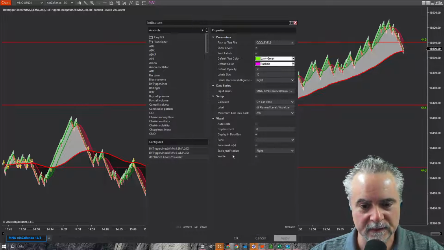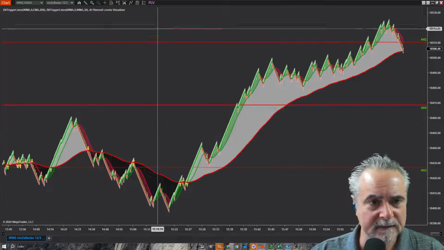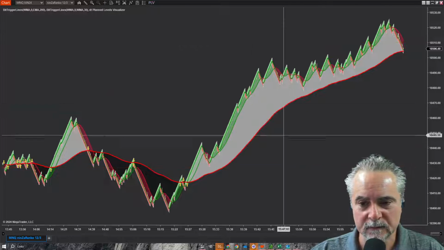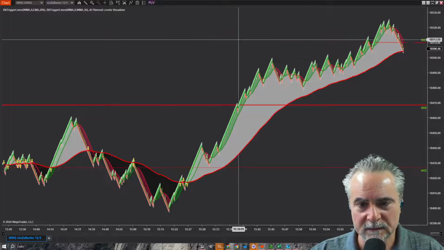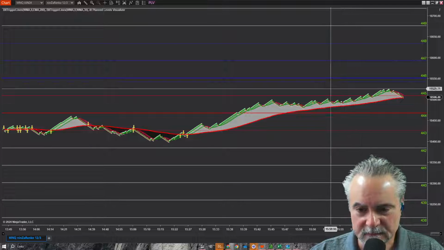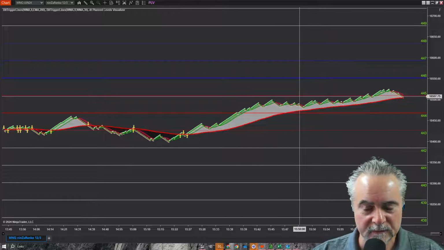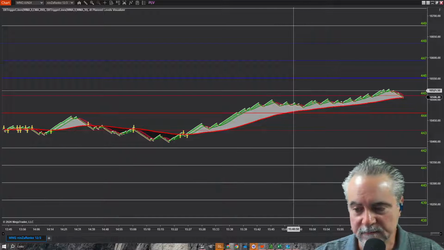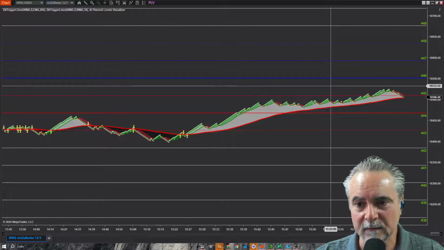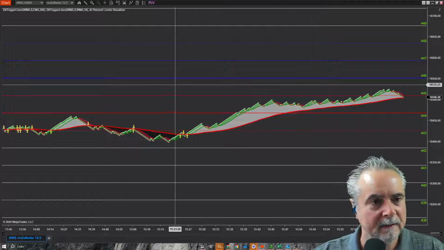And then the visuals you don't really need to do anything with. All that stuff comes set up the way it is. So we'll cancel that. But this PLV, so it's your planned levels. If you turn them off, they go away. Turn them back on, they come back on. And if the highest or most important levels of calls and puts have changed colors, your lines will change colors as well. But every level has some amount of calls or puts at it.